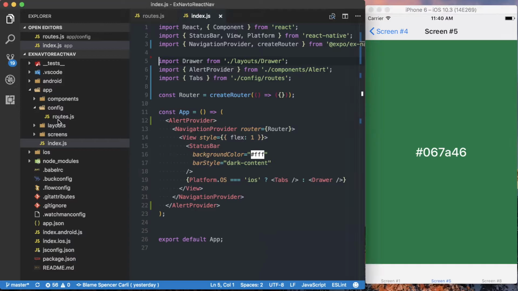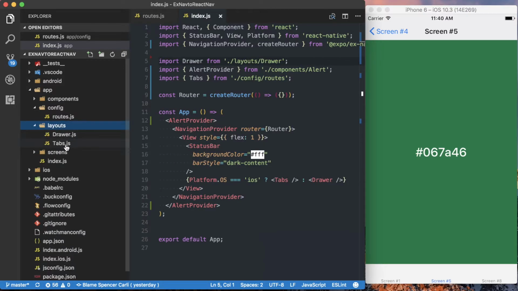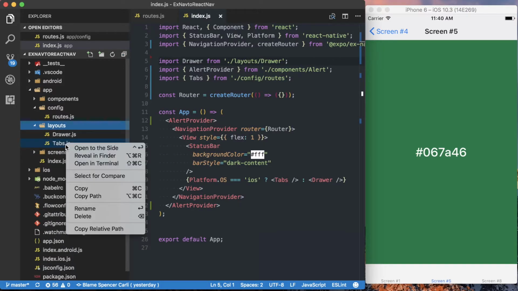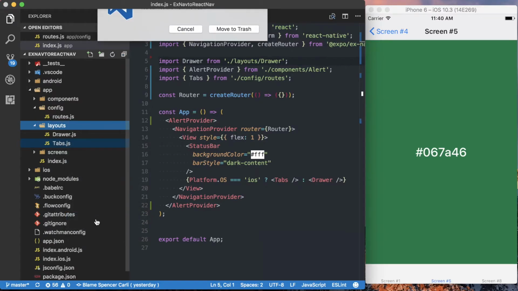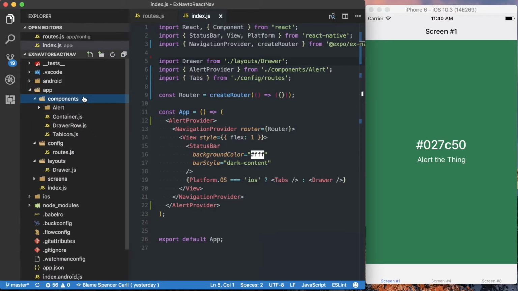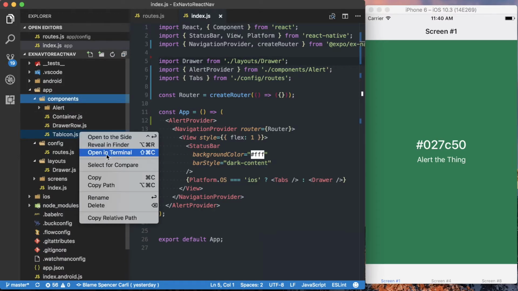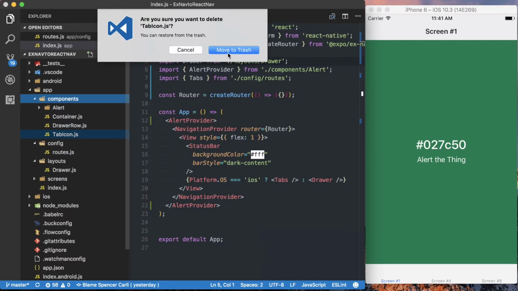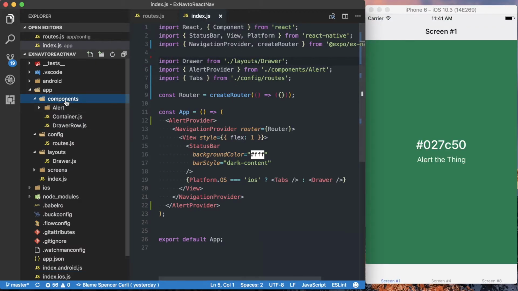But before we do that, and this is my favorite part, we can actually go ahead and delete this tabs layout. So I'll go ahead and delete that, which for this application was a bunch of code that just deleted, and I'm getting the same functionality for much, much less on my part. I actually get to delete another file as well, and that's going to be the tab icon. And that was what was actually displaying the tabs, or the tab icon in the previous version of the tabs. And since that's built into React Navigation, I don't have to worry about that anymore.